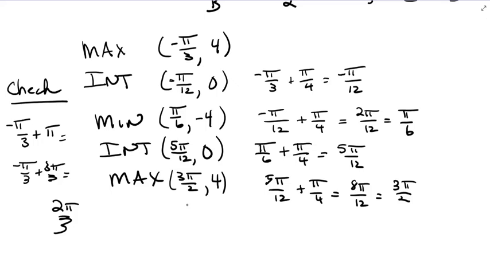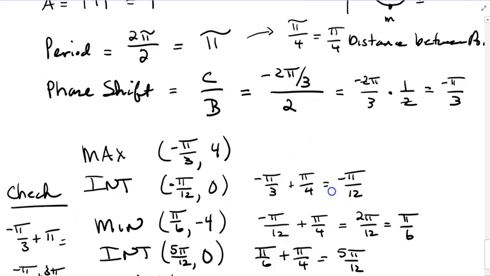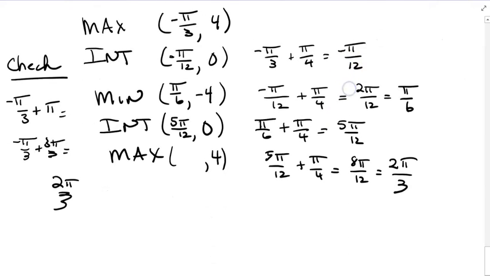So now you need to look at where that mistake was made. Come over here to your fraction. 8 pi over 12, when you reduce, when you divide by 4, is 2 pi over 3. So you can make simple mistakes, but if you do that check, you'll catch them. And that is why we have these nice little checks. And it makes sense, because the period between the initial part of the cycle and the end part of the cycle we found was supposed to be pi. And it allowed us to catch a simple arithmetic mistake.